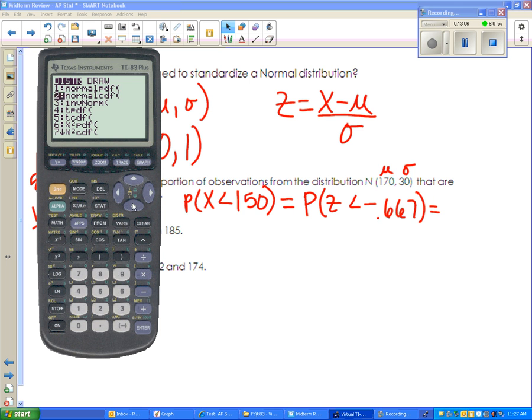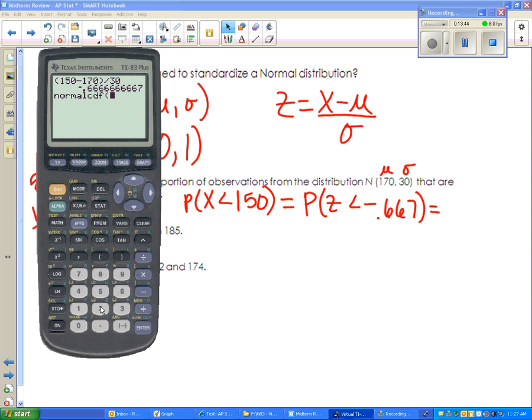We're going to be learning about all these other probability distributions second semester. If we go up, there are three different options that relate to a normal curve. There's the PDF, which we will never use in this course. The PDF corresponds to when X actually equals something, and when you're dealing with a continuous random variable, the probability is always 0. The only time we use normal PDF is when we're graphing a normal curve. We're more concerned with the normal CDF, the cumulative distribution. Anytime we're looking at a range of values, we use CDF, so I'm going to choose option 2.